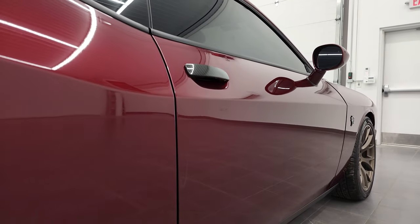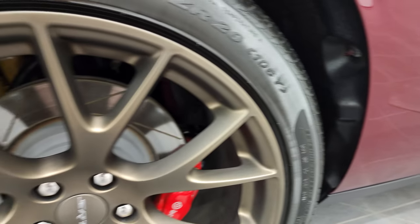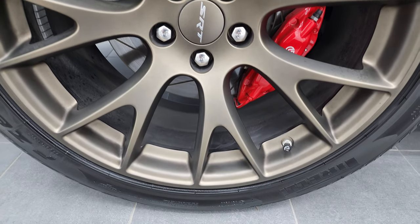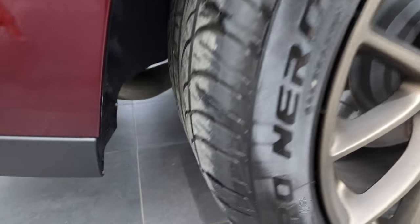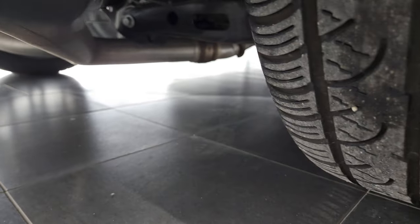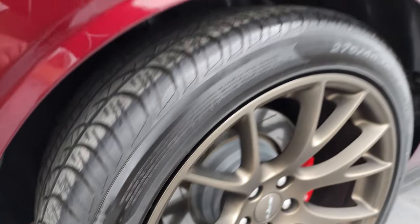Very, very clean down this side — didn't see any dents or dings. Back rim is in fantastic condition as well, and the back tires have just about as much tread as the front tires, obviously probably a little bit less. Frame and underbody is exceptionally clean, which you can see there — very clean under there.